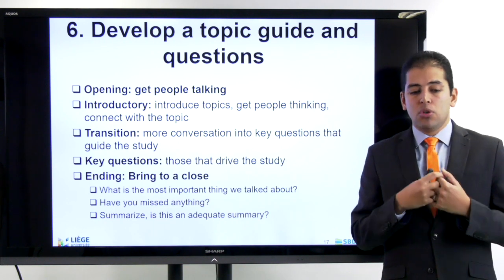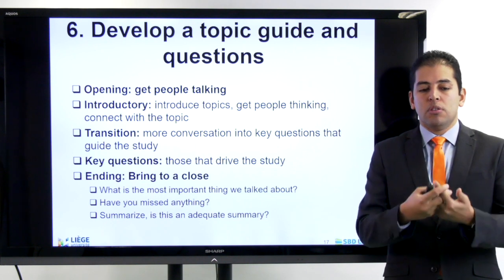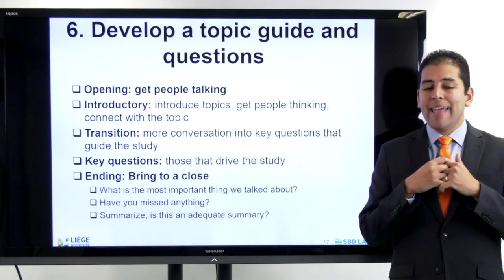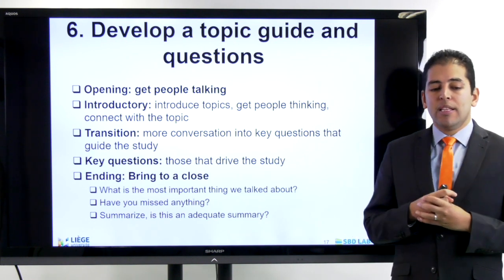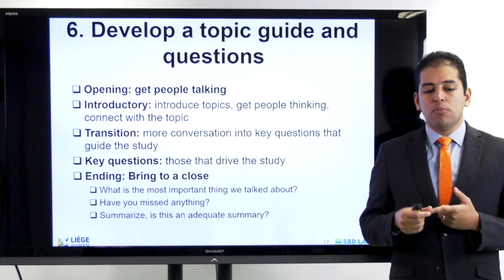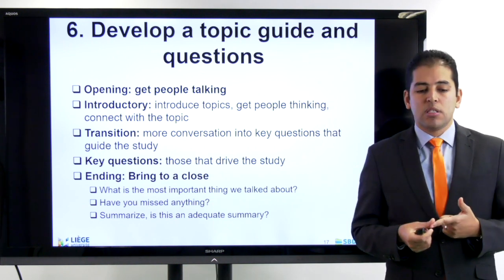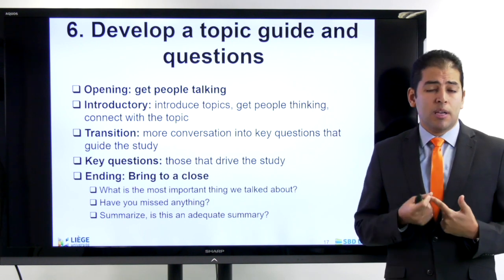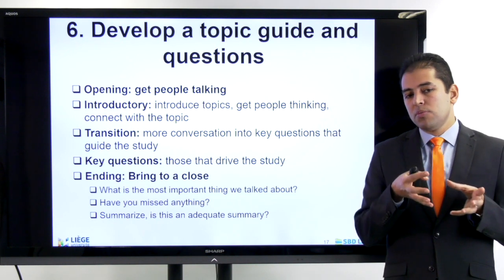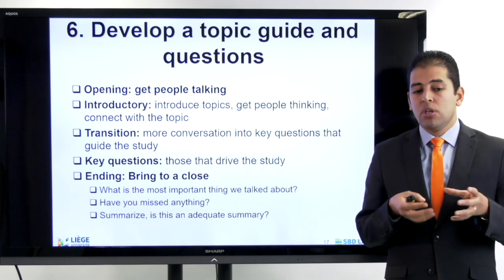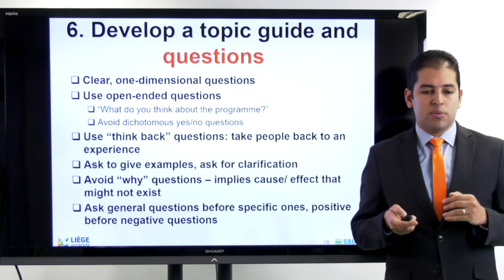Now, the key questions, those that are driving the study, should be proposed after the transition, and finally I end the focus group discussion by bringing the close, and that has to be done by asking, what is the most important thing we talked about today? Have you missed anything? Can you summarize? Is this an adequate summary that I'm proposing? And by that, this is the guide during the focus group discussion that you can follow to make sure that you have a good structure of your focus group discussion.